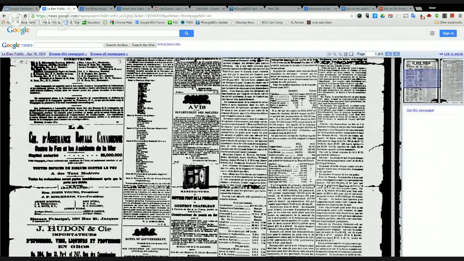I can take an event in history. Sometimes I'll say the first time the United States landed on the moon, and we can talk about that, and we can look at YouTube videos, and then we can really compound the learning by using something like this, going to the date that the United States landed on the moon for the first time, and see what they were saying in Tokyo and Johannesburg and Paris and Quebec, and see what the world was saying that day, and talk about an opportunity to compare and contrast information. This is all here at our fingertips to give that to students.